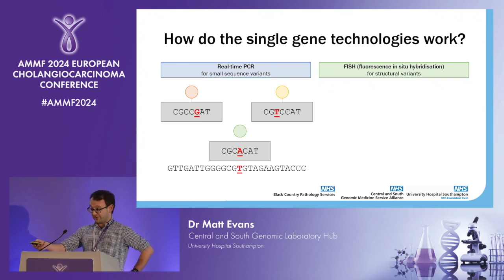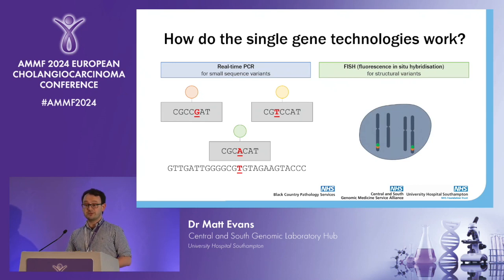Now, FISH, fluorescence in situ hybridization, is a technology which we've used for very, very many years, and it's served us very well. The idea here is that you look at your tissue down a microscope and you apply fluorescently labeled probes to it. I'm not going to go into the detail here, but if you see the two colors next to each other, as in this case, that's telling you there's no rearrangement. But if there is a rearrangement, those colors will split apart. So it's quite a neat idea. You look at it down the microscope, you see the colors are split apart, that's telling you there's a rearrangement.